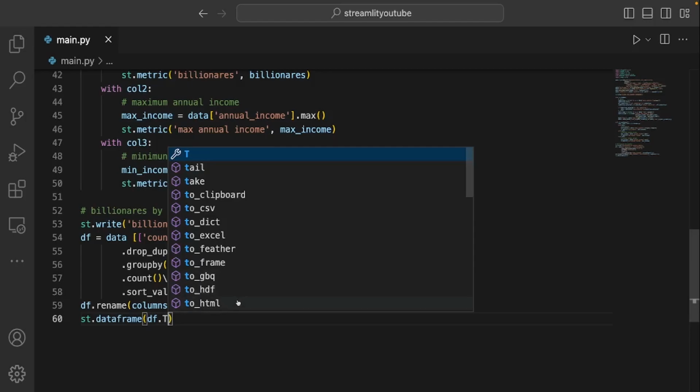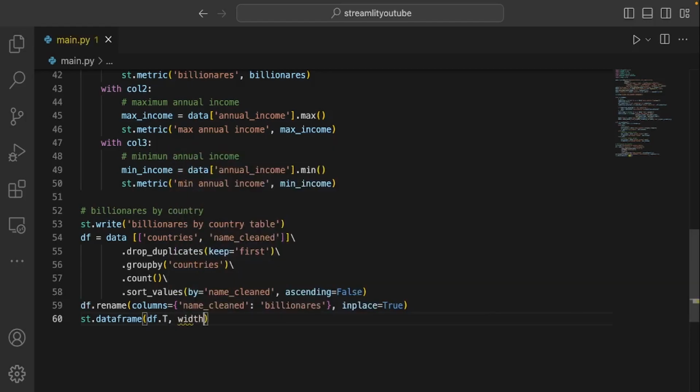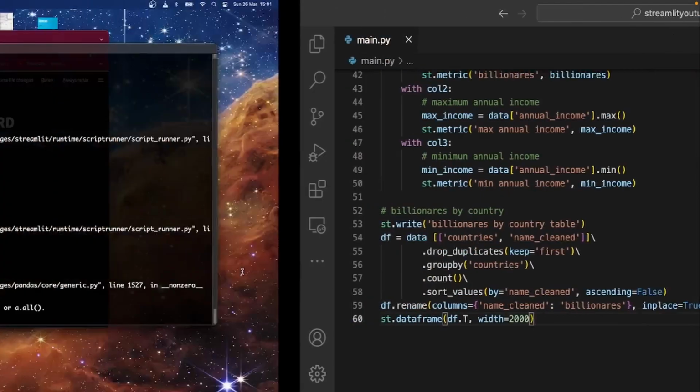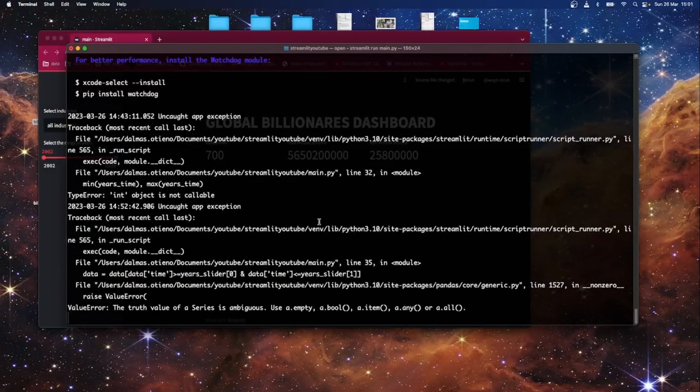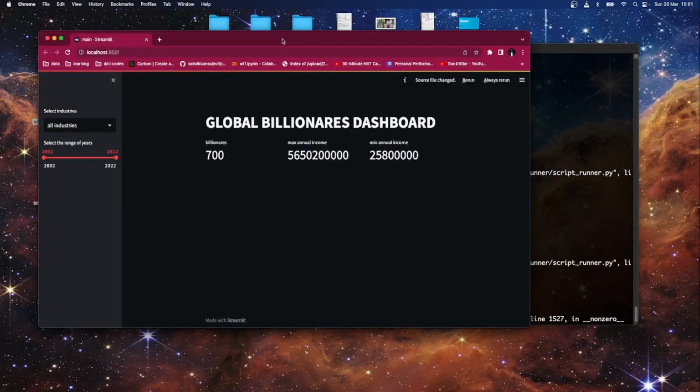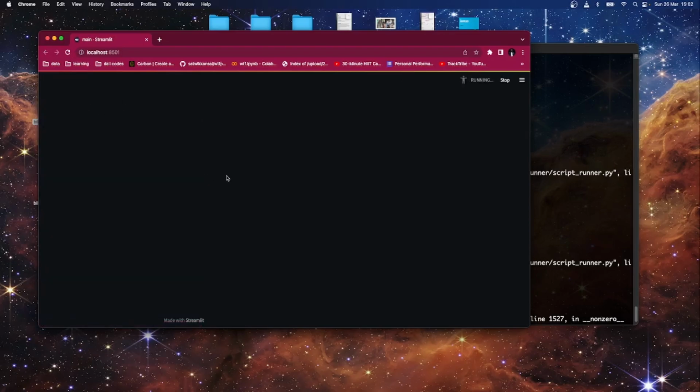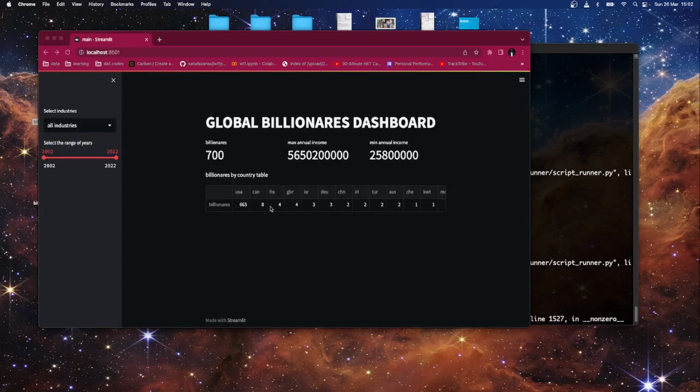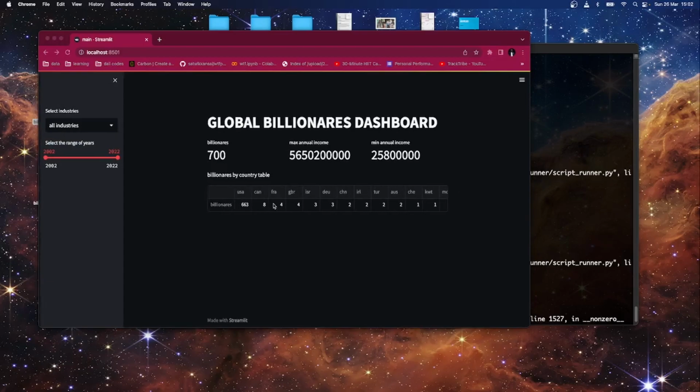Okay, and then just define the width. The width equals to 2000. Let me save this. And let's refresh here. And we have our data frame here.